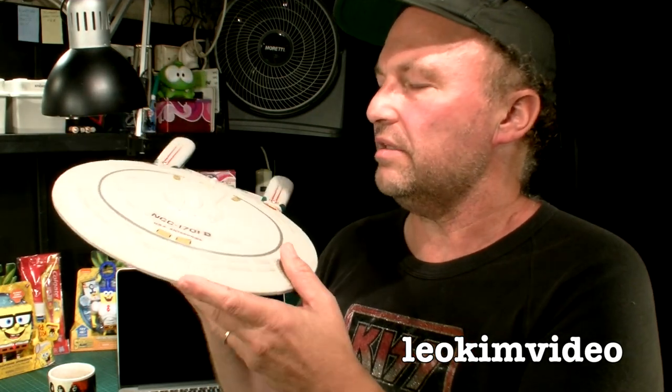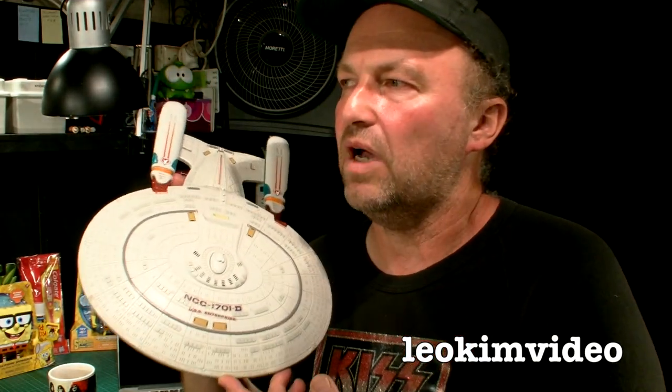Oh, it's a great toy. I like the series, I like the actors in it. I liked one episode, it was a Worf episode, called Parallels, I think. I always like Star Trek when they have those stories that jump through time, and different parallels of time. That's why that episode was probably called Parallels.